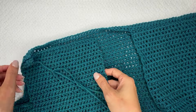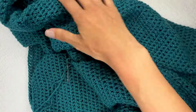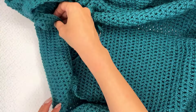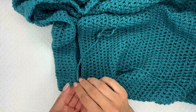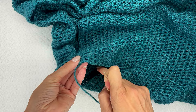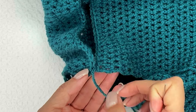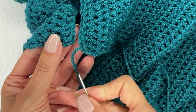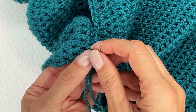I'm going to position my two pieces so that they are laying together and we are looking down at the top of them. I'm going to pull the front panel down and the back panel down and line up from the outside of the shoulder. I've got my yarn tail, my yarn needle, all threaded, and I've lined up the outside so that this is going to be my arm hole and this is the top of my shoulder. To start this invisible shoulder seaming process, you're going to go over to the other side and just go through that turning chain from that stitch on the other side, just to get a starting point on the opposite corner.